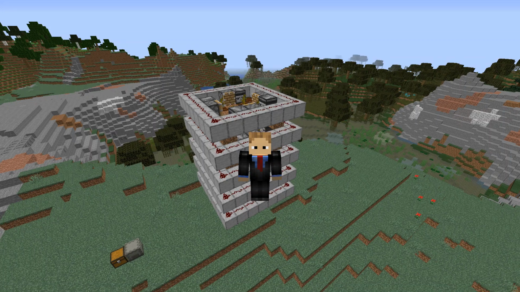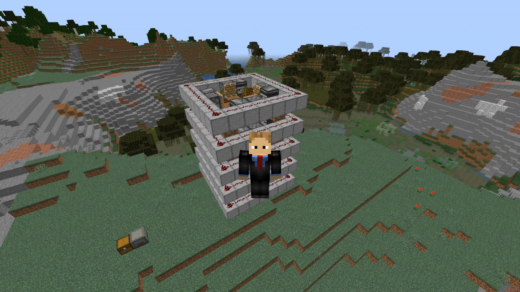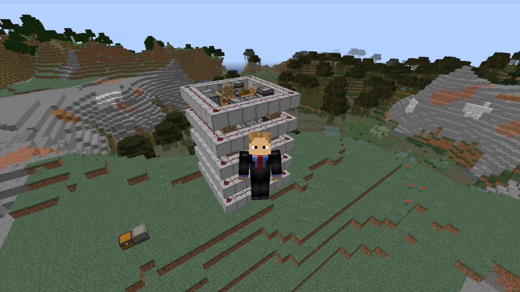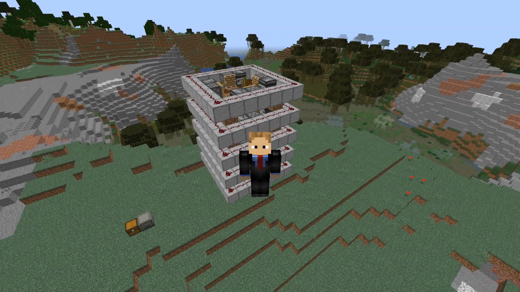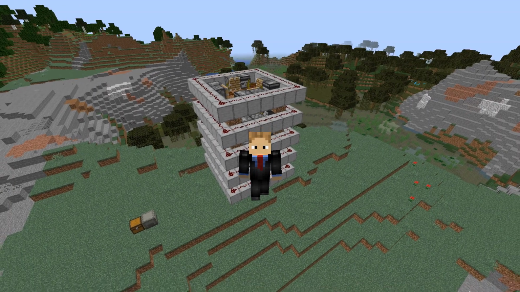Hello and welcome, this is Eagle Eye 621, and what you see behind me is a simple melon slice or pumpkin tower style farm. I think these were made popular by Exumavoid as part of the Hermitcraft server way back when observers weren't even a thing, so it's a much different design.